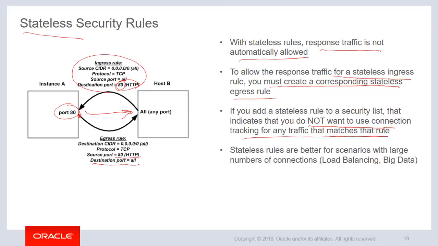And you would have guessed by now that these are better for scenarios with a large number of connections, because you really don't have to track connections. So think about load balancing, think about big data analytics workloads. It's always good to go with stateless rather than stateful security rules.